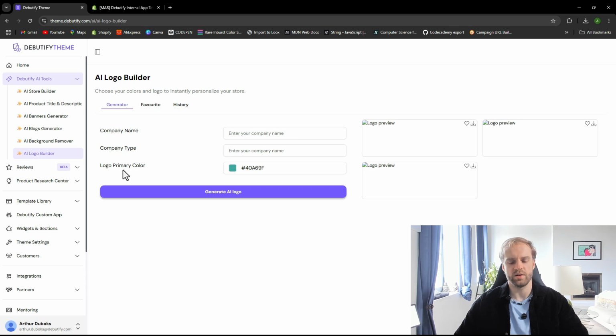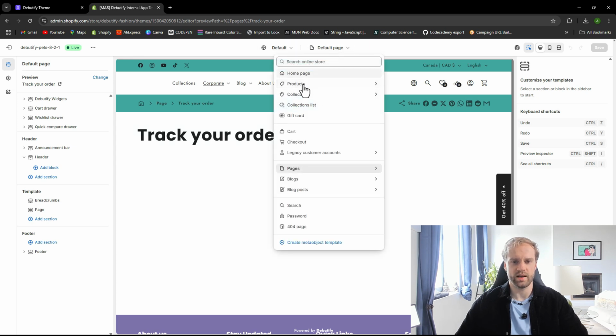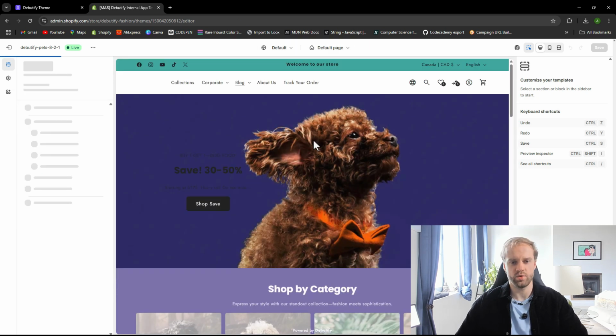Okay, guys, I don't suggest using it for an actual logo, because again, it's still in the works. We're still improving the quality and what kind of logos it does. But it's good for a placeholder. So if you need to plug in your logo, for example, instead of the one that Shopify gives you by default, which is usually your store name, it's a good way of doing that.